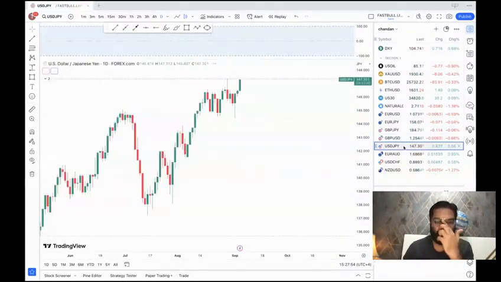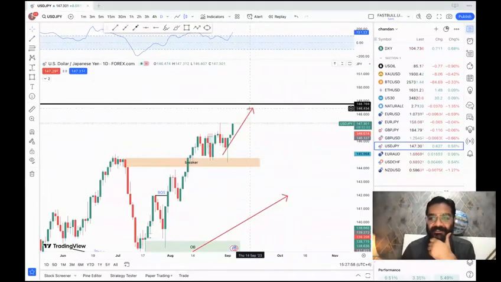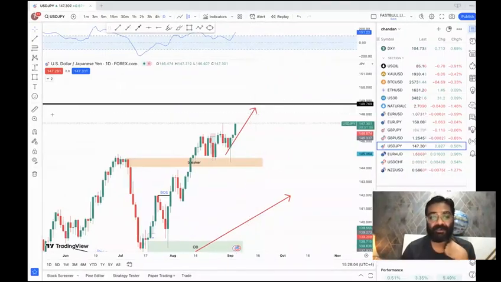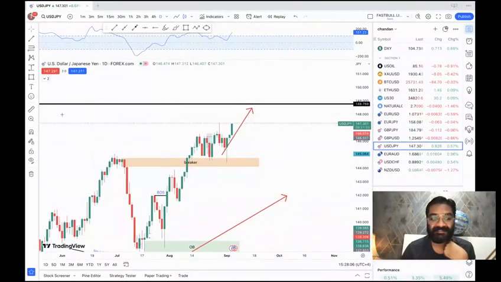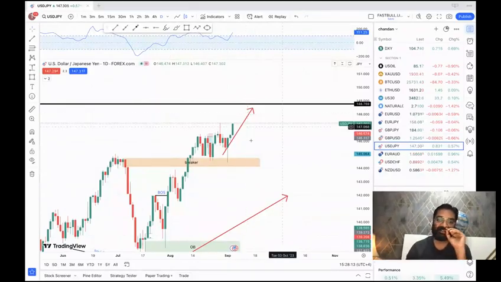Okay. USD JPY, pretty long. I told you it's gonna go up till 148.739, and it's doing it. It's doing it. How many of you took that trade? Yesterday also I showed you this chart. USD JPY. USD is just picking up in a very, very good space. I told you it's gonna jump up. It jumped good.